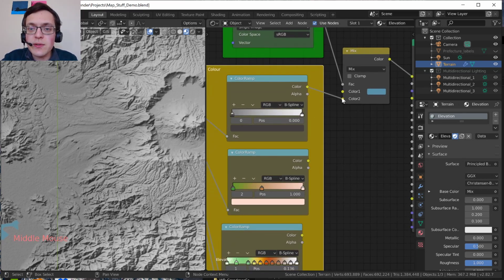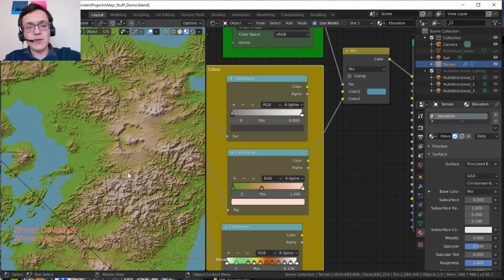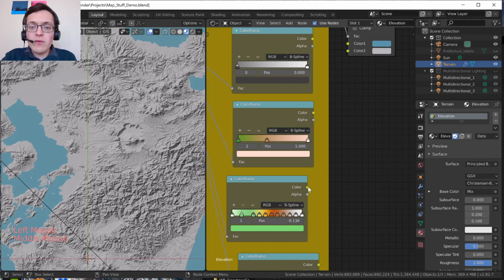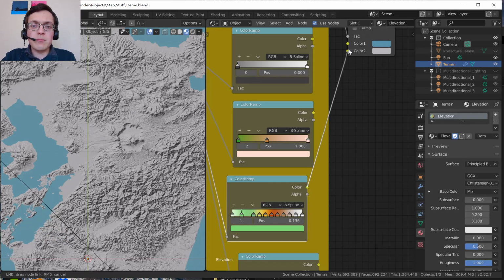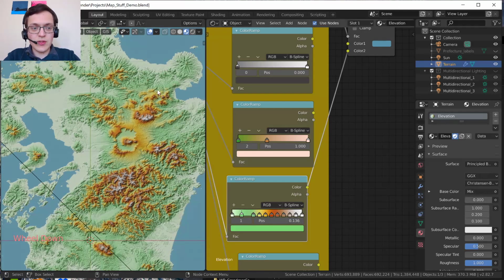We can also try a more natural looking color scheme where we've got green in the low-lying areas turning into red and white as we get higher up. Or something more involved. For this one, I used a color ramp from the Blender GIS plugin. I haven't done too much with it. It seems really interesting, but it's got a few color ramps built in that we can get some nice effects with.